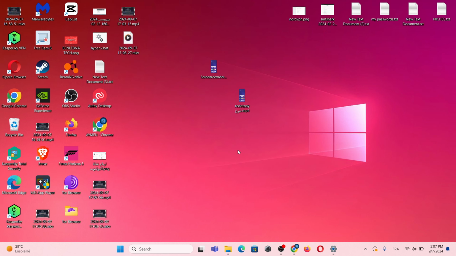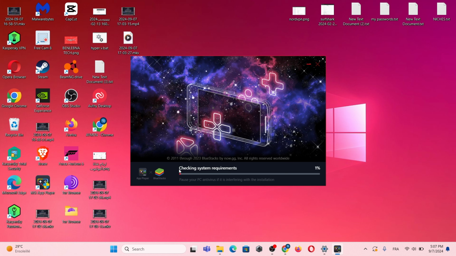We will wait some seconds, and right now the MSI App Player is checking the system requirements, and it will optimize the emulator with your PC requirements. Yes, so that's why I say this is the best low-end PC emulator or the best Android player for your PC.